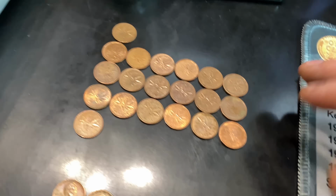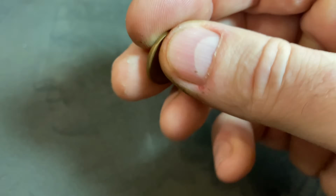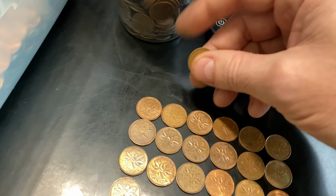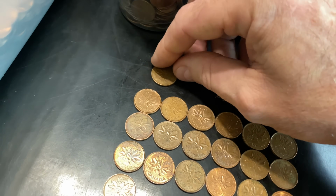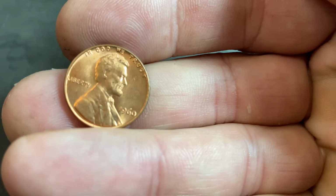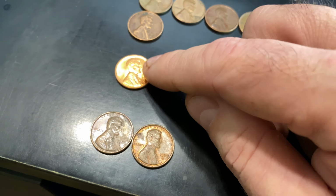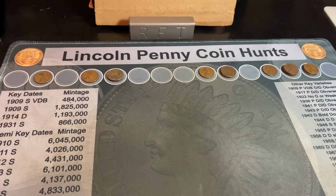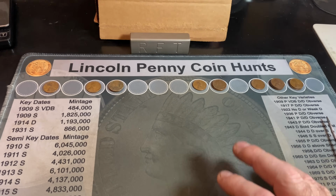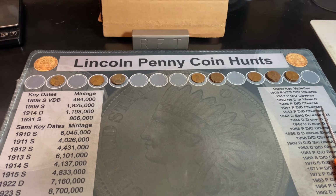For Canadians, we had 20 of them. And the oldest one we had was a Laureate portrait, 1964. The last year they used this portrait on the Canadian coinage. 1965 started the second Elizabeth portrait. We also had 7 1959s, one pretty nice 1960 large date. We'll check that against the album, and a couple of 69s. Again, I don't think we have any additions or even upgrades unless that one does, but let me do my due diligence. I'll check the finds to the book and bring you back in for a look at the book and some final thoughts on the hunt.